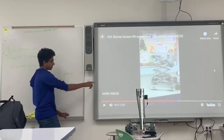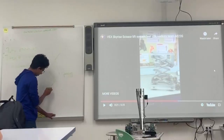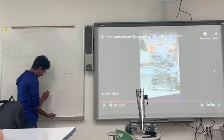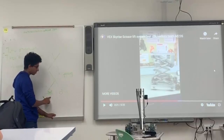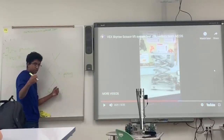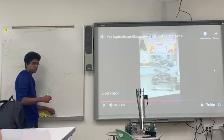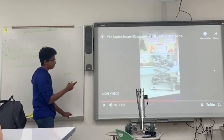Okay? And you have a gear at the bottom of the lift, on the bottom two channels right here. You have a gear right here, and you have a gear right here, and it's rolling. It's got teeth, and it's rolling on the sliding track, allowing you to roll this way and that way and put them together. So usually you have two motors turning these in opposite directions, so that they go together like that. And that's basically how it goes.